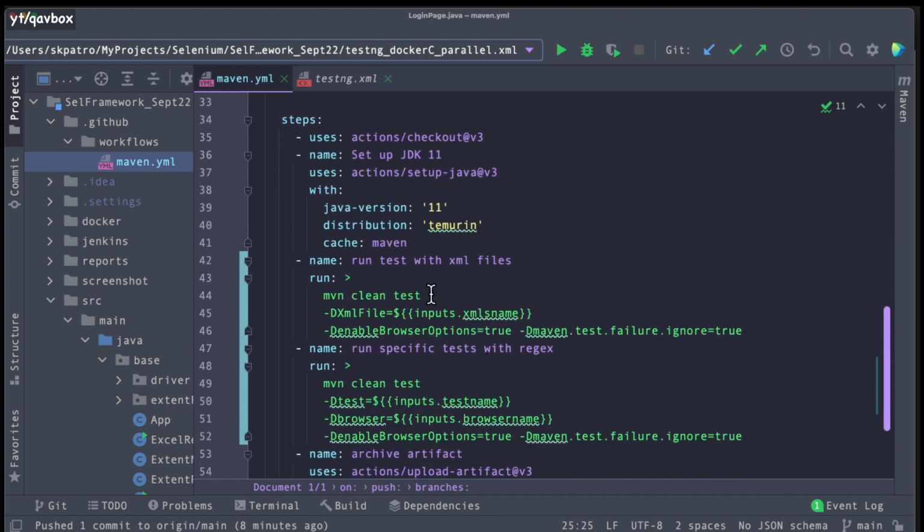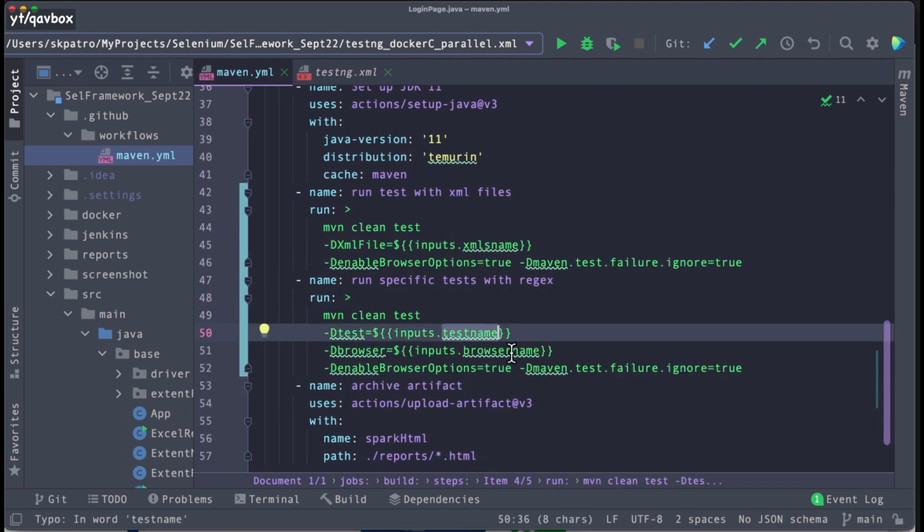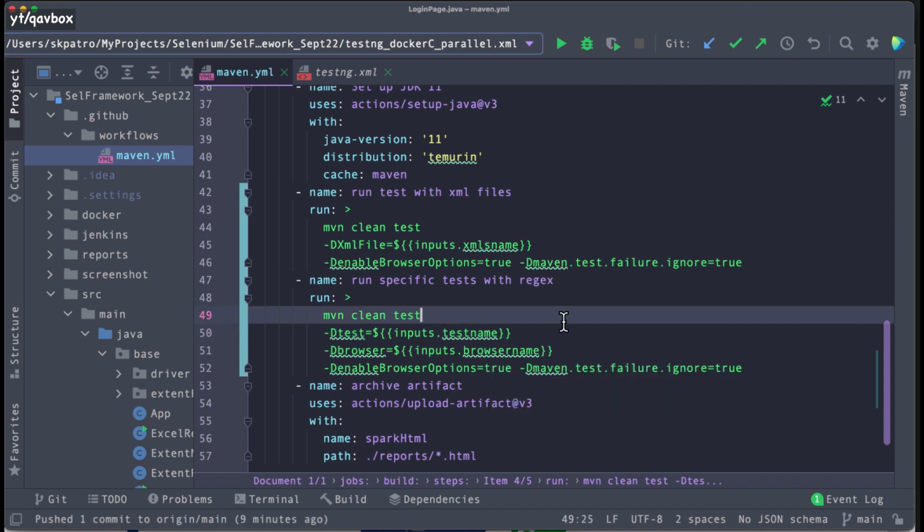It will come here, this XML command is already here, so it will run this run command, and again it will go to this command, and here these values we haven't entered, so it will fail your build. So either I need to run this one or this one. Both I cannot put.